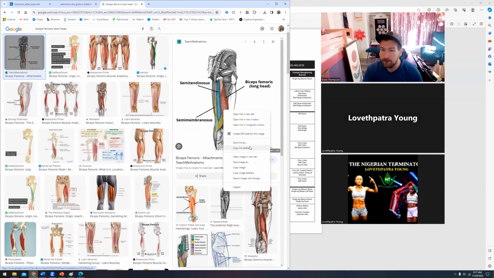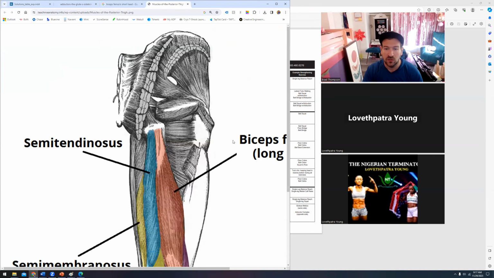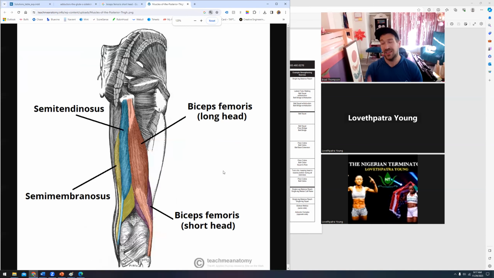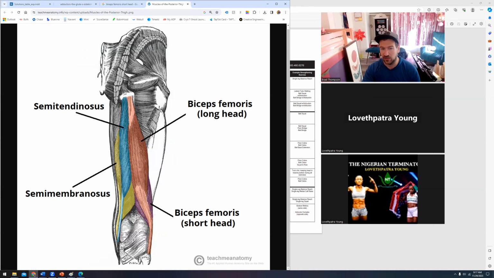But let's take a look. These are all of our hamstring muscles, right? So these are your 4 muscles you need to know in the hamstring. It's not 4 muscles technically, because this is not technically a separate muscle. They're both the biceps femoris, but I don't know. You have to memorize 4 things, so we're going to treat it like it's 4 muscles. So take a look here. This is the outside leg. We're looking at someone's right leg here. And you can see we've got a medial side of the hamstring and a lateral side of the hamstring.